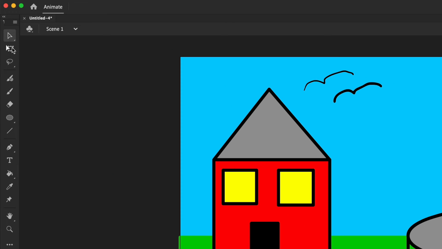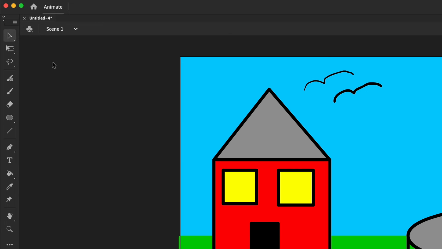Over here on the tool panel, the second tool down on the toolbar is called the Free Transform tool. The keyboard shortcut is Q. It will let you take whatever you have selected and make it bigger or smaller, or rotate it. You can spin it. And that's kind of what I want to do. I want to make this guy do a flip. As he's hitting the top of this jump and he's coming down, he's going to do a flip.